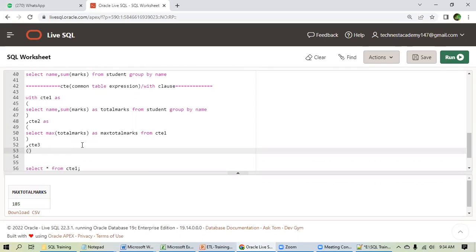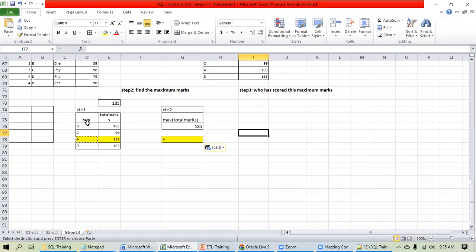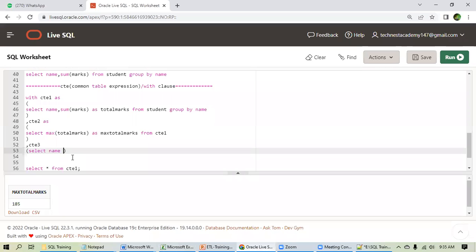Listen very carefully. Now where I have to go, which table? CT1 or CT2? Where should I go? I will go to CT1, because I want these marks from which table? CT1, right? I will go to CT1 and what do I want from there?